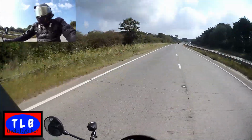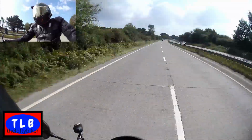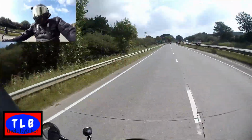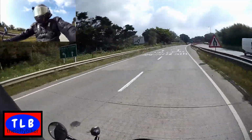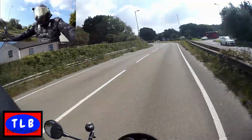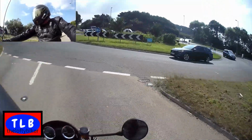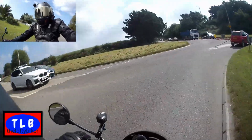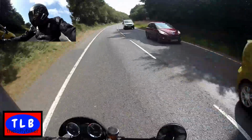Quite surprising because some naked bikes, when you put a little bit of a headlamp or bikini fairing on, you do tend to get quite a lot of wind. It's not bad. Let's just drop it down through the box, make it noisy. Can you hear that? No brakes at all, straight down to 30, 25. I'll just use a bit of brake now. So we'll give it a razz up the hill. Here we go.